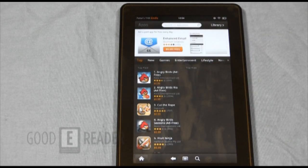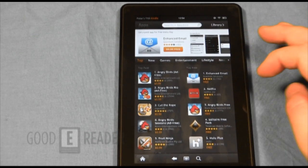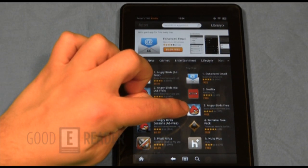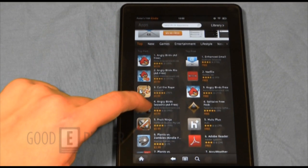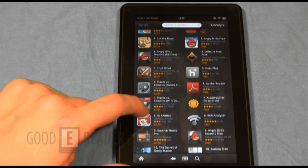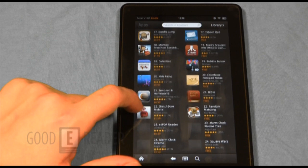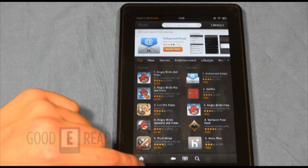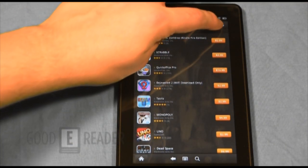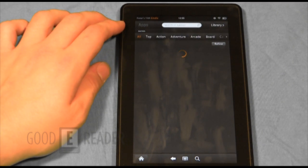Hitting the store brings you to the Amazon App Store where you can get many free things including Netflix and Hulu Plus. Amazon does a free app of the day — usually a paid app worth anywhere between 99 cents and $10 that they give away free. Amazon recently revised their Android app store to make it more touchscreen-friendly and it looks much better on a 7-inch device, with many genre categories and popular Android games. Amazon is very particular about only allowing higher-quality apps into the store.